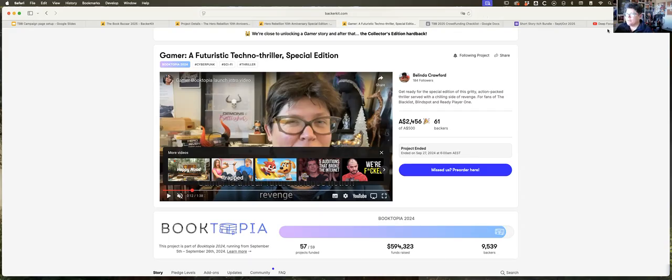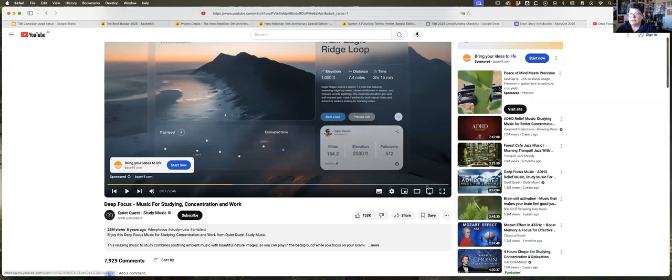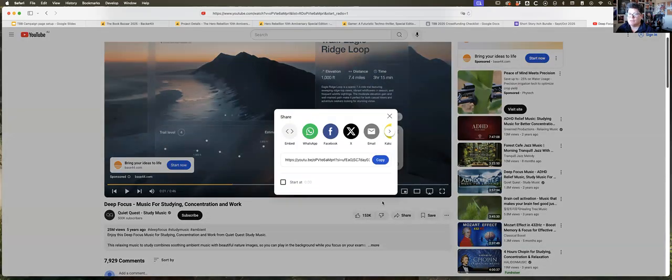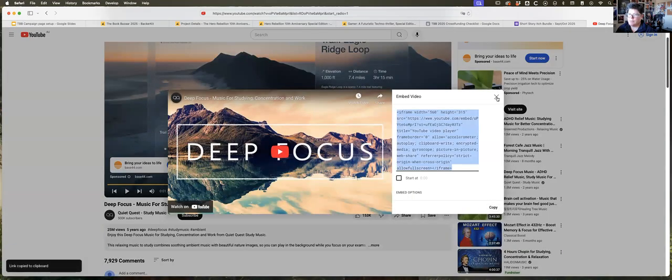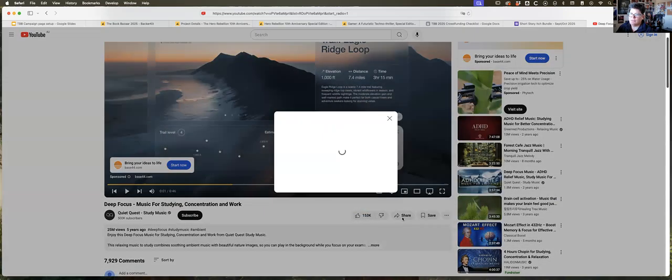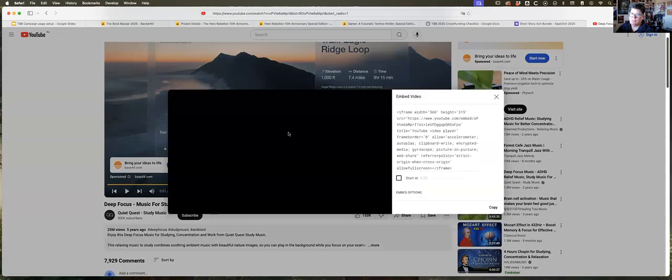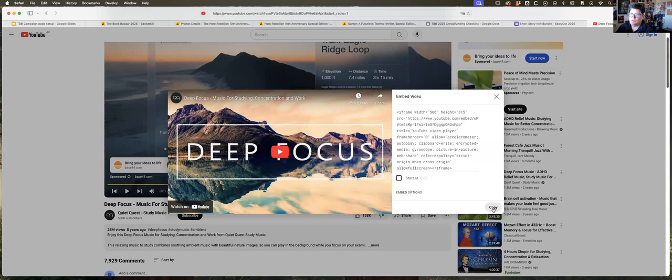And to add one, you record it, and you upload it to YouTube. And then you get the embed text. If you don't know how to get the embed text, you go to share, you hit the embed section, and then you just hit the copy down the bottom there.